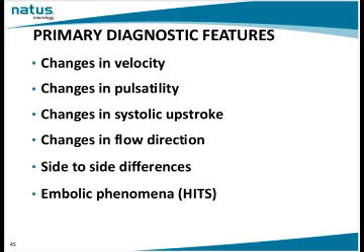Sometimes the pulsatility index will be higher than expected, and an example of that would be somebody with increased intracranial pressure. We look for changes in systolic upstroke, that tardus type of waveform, distal to a stenosis. Changes in flow direction only mean one thing. A change in flow direction means there's a collateral pathway. We look for side-to-side differences. You know, if your flow velocity in the MCA is 60 on one side and 24 on the other side, certainly there's a problem there. And then we're always listening for emboli, although that's not part of our discussion today.